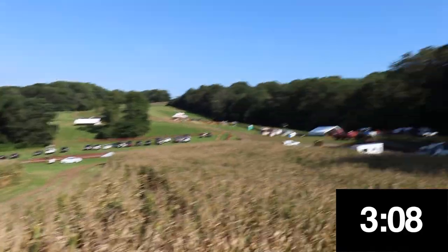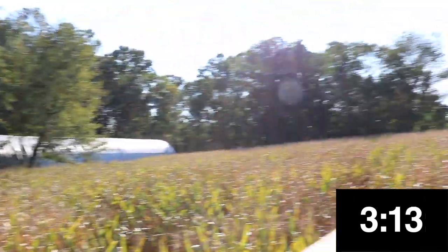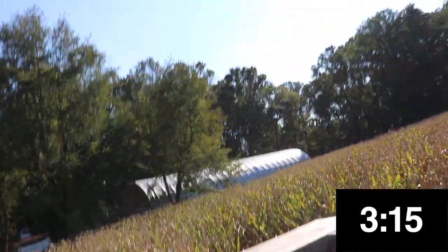Alright, I made it to the first spot which is the bridge. I get a nice view of the farm overlooking the rest of the maze. The next part is one of the biggest parts of the maze and we're going to test it out to see if we can get all the way through it by using only the right side.